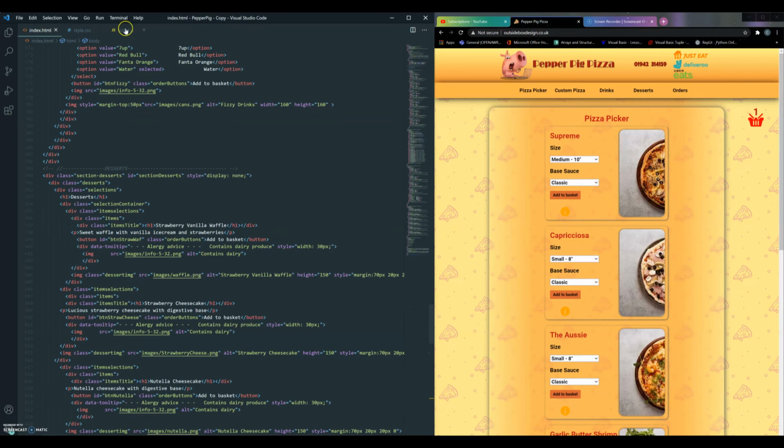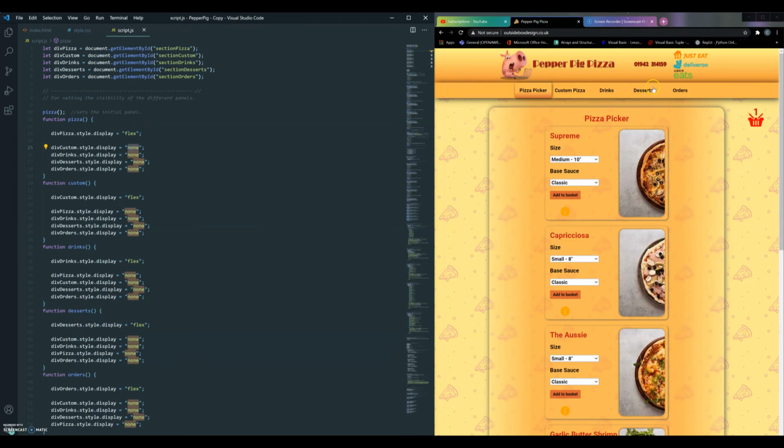So when I click on one of these buttons, it calls this function, say the pizza function, and it changes the style of the container div to flex or not.